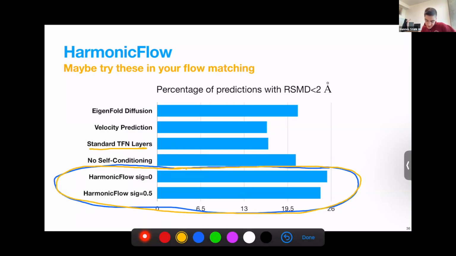Then here, for example, we have the performance. So I should say what we are looking at here: the percentage of ligand structure predictions with an RMSD below 2. And we're not using any filtering model or any confidence model, like for example in DiffDock. Then we have our standard tensor field network layers, as we call it here, which just means that we don't do these iterative updates, but just predict new coordinates. And this gets quite a bit worse fraction of correctly predicted structures.